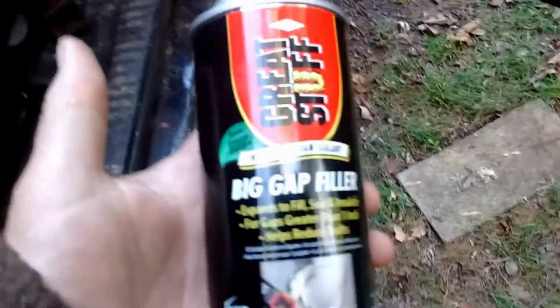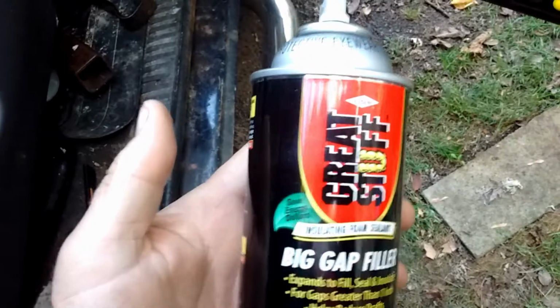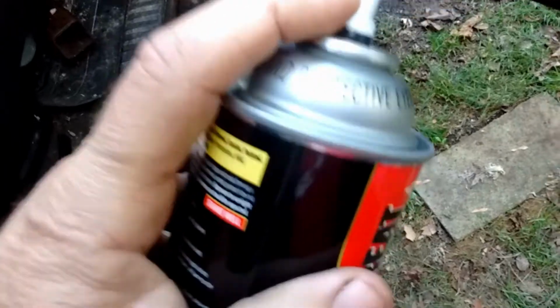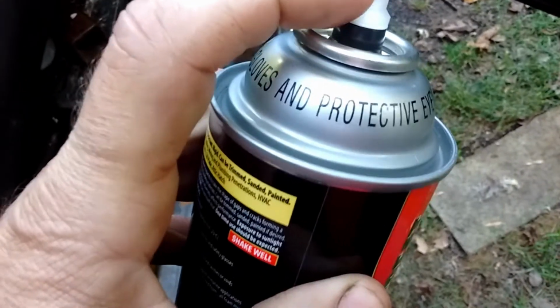This one here I cut down so I can pull it back as a flap, and then if I need to, I can duct tape it so that it still has some protection and keeps extra bits of air out. It's just nice to have that covered as much as possible. So I'm gonna hit this can and hit all four of the doors.